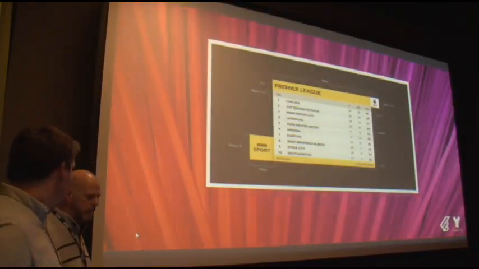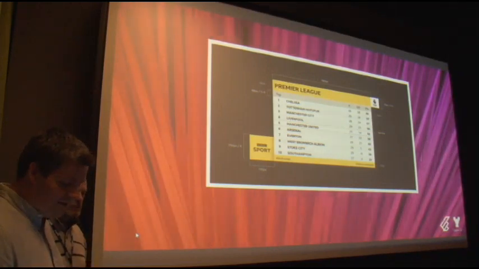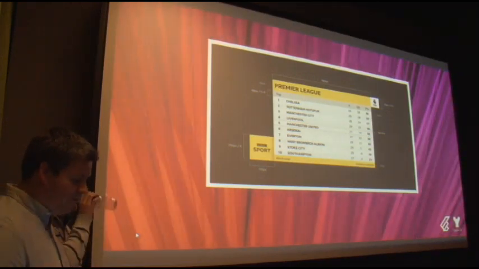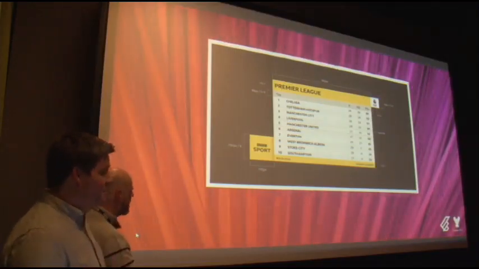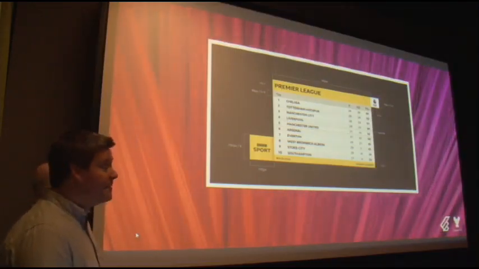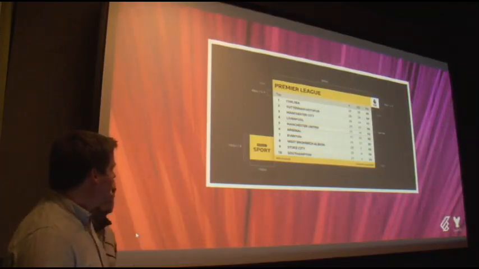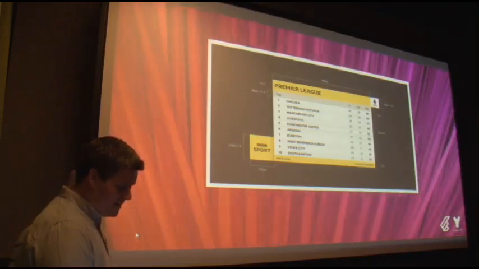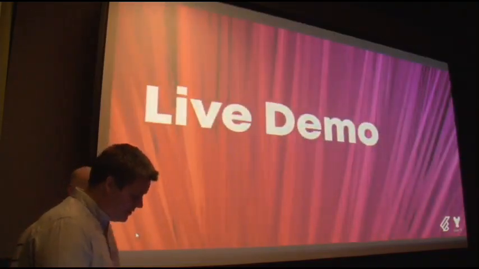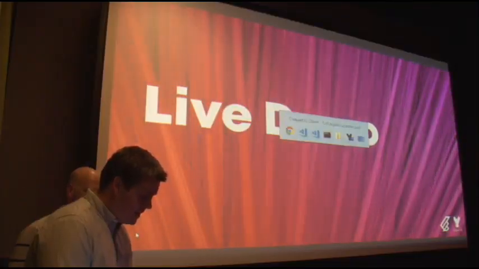So that is a very complicated Caspar template, and I think we want to have a bit of a live demo here. This is a typical sport graphic. BBC Sport had a new rebrand just last year, and we had to develop a lot of this stuff in VizRT, but this is a little demo of how you could make such a thing in Caspar.